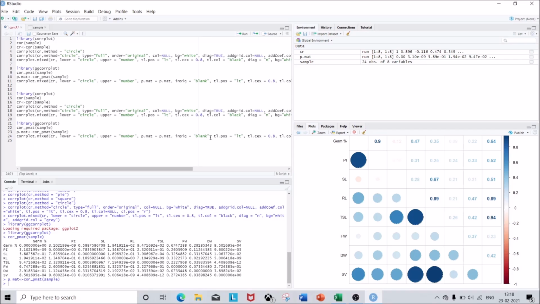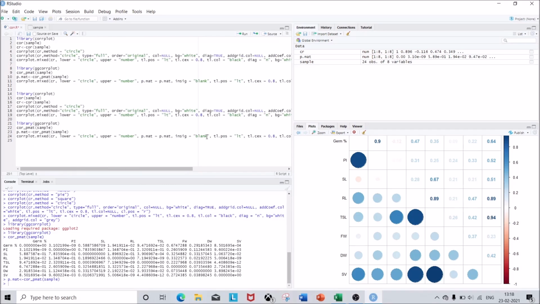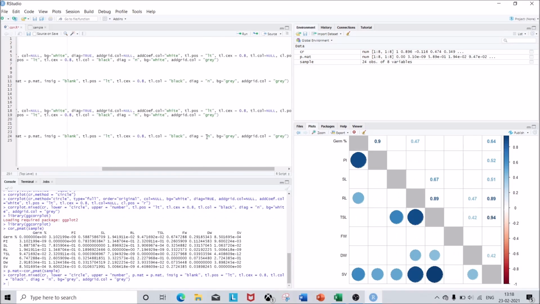So how you want to visualize the insignificance in your Correlogram. For that also we have so many other options like blank, there is pch, there is p value, and you can also type in label underscore sig. So we will just see what this command can do. So black, there is the colors. So I'm just clicking it, control plus enter. So you can see that now the insignificant columns have disappeared. So that is what this blank means.